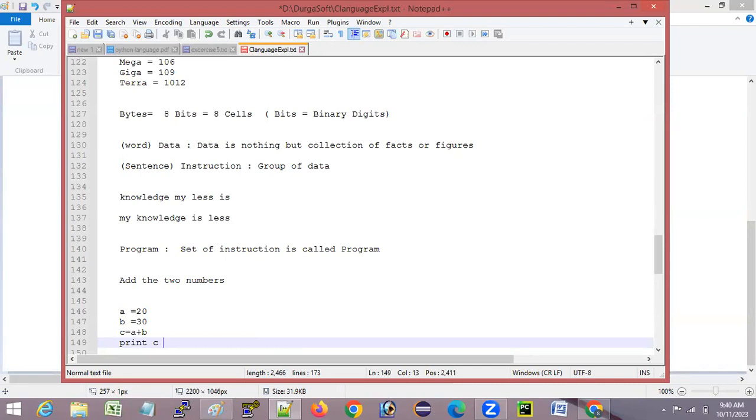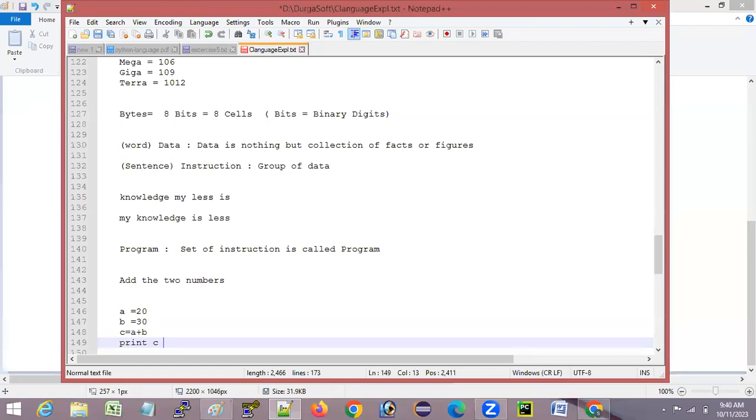These are called an instruction for a program. What is the program? The program is to add the two numbers. The program is to add the two numbers, and you have written a number of instructions. How many instructions have you written? Four instructions you have written, right? Four instructions, whatever the four instructions are there to complete the task. Whatever the task, the task is to add the two numbers.